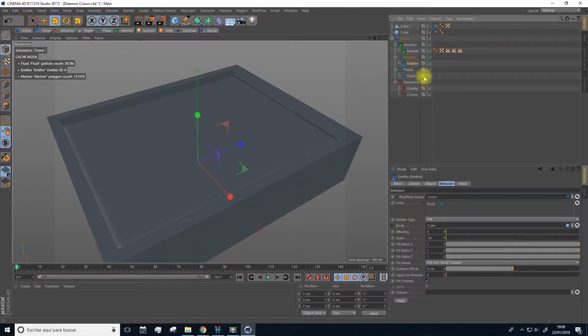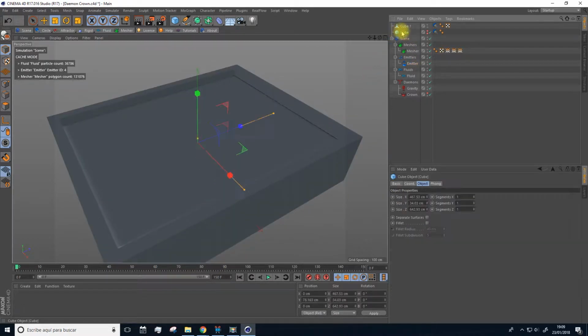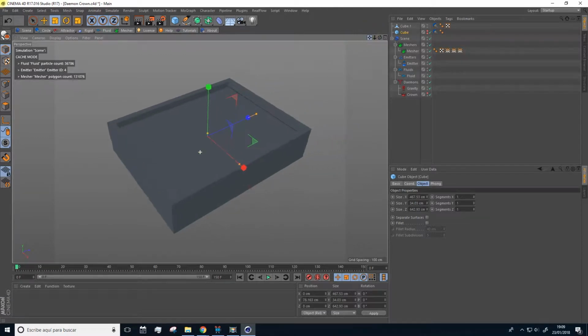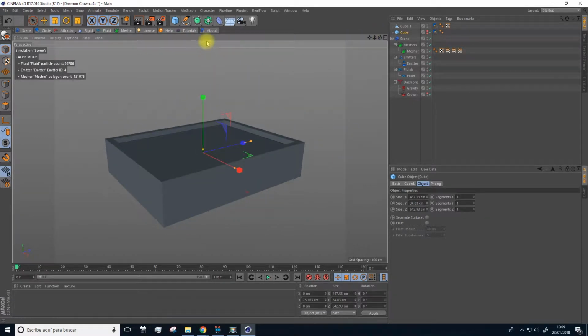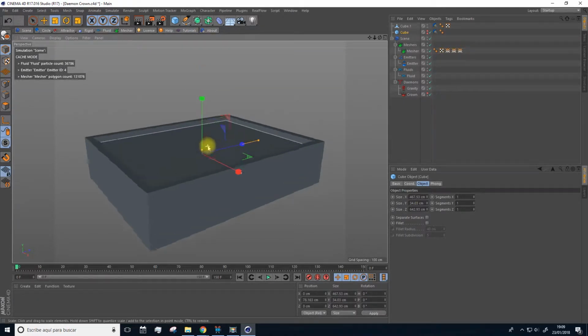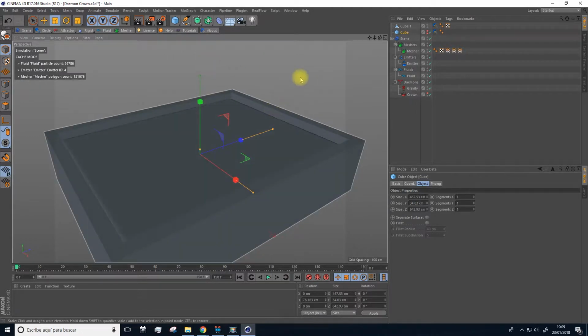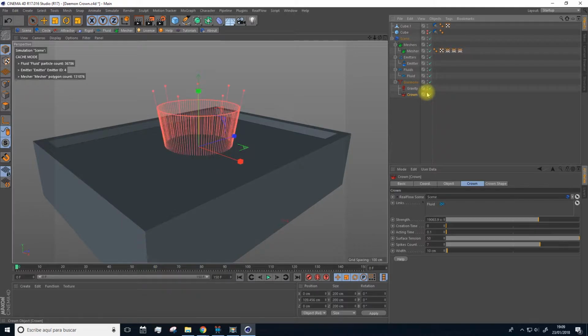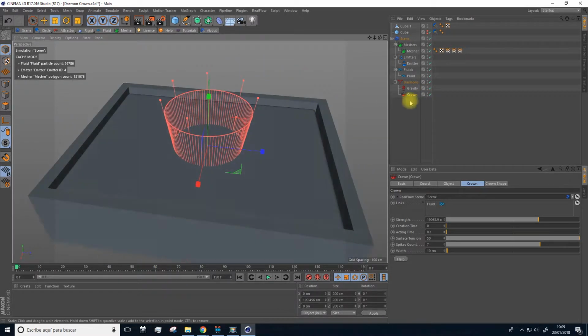Okay. In this case, I've created a cube, and I'm going to make a ball fall into the liquid and then splash in. Okay. So this is the effect we are going to create right now, and we are going to use the crown for this. We cannot see the ball yet, but this is the kind of effect I want to get. Okay. Let me show you how I'm going to do it.